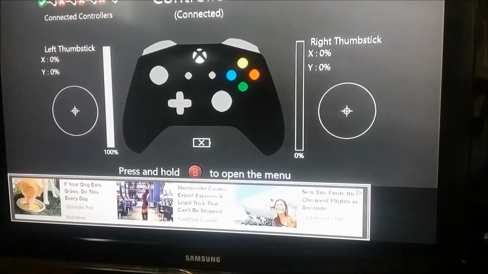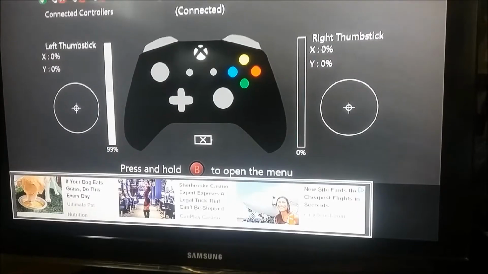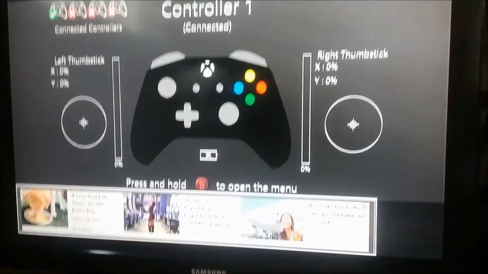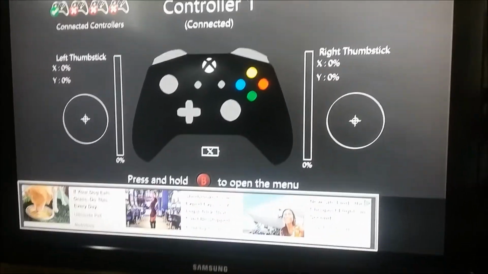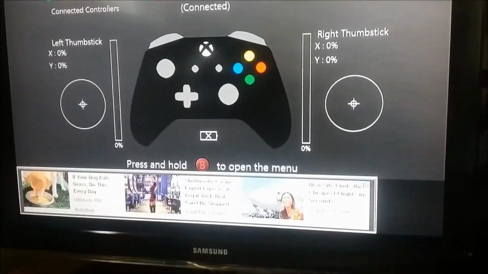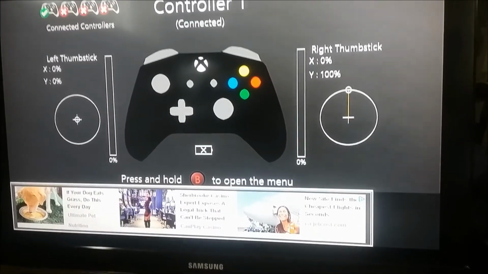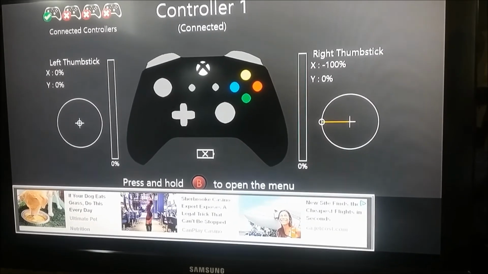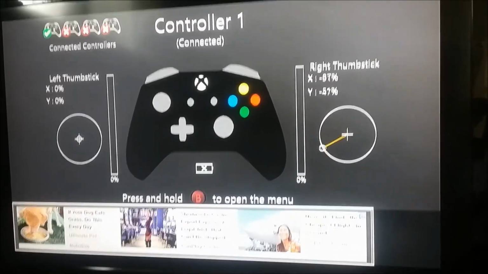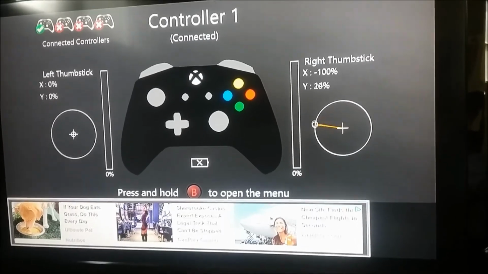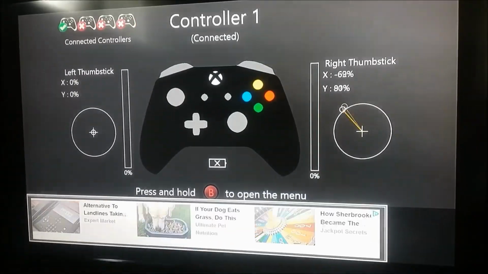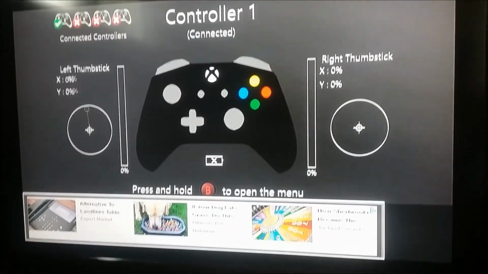I'm feeling it right now. Same thing for the other one, and you will see that there is different vibration because there is, I think, four different rumble motors on the Xbox One controller. We can test the joystick. As you see, there is no drift on them and they center perfectly, unlike what we see on the other testing device. Same thing for this one.